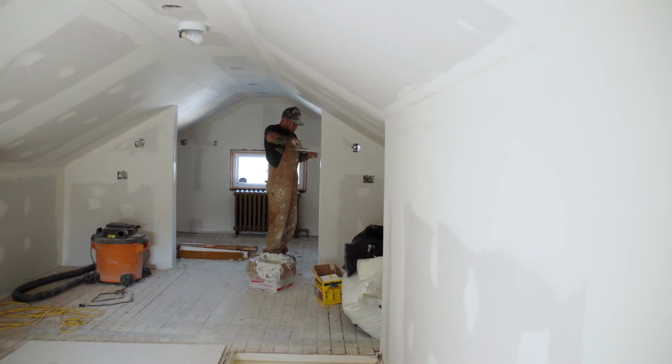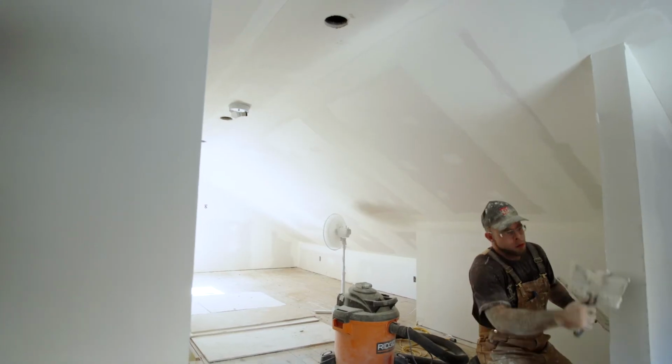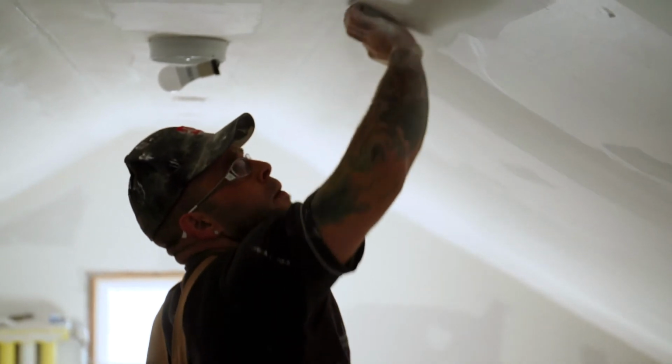And he is doing a great professional job of getting this place drywalled and mudded and taped so that we can paint it. But it's looking so much brighter up here and awesome, and the insulation and the drywall is gonna make this place so much warmer. I'm gonna turn up the heat tonight, keep this attic nice and warm, let that mud dry, and then we'll do our final sand and we'll be ready to paint.